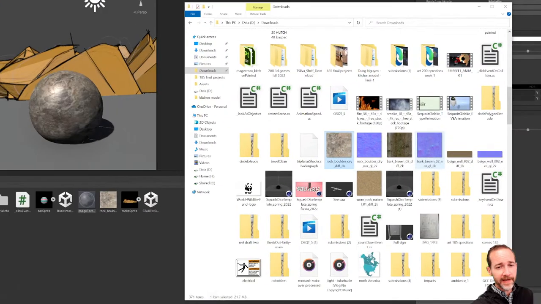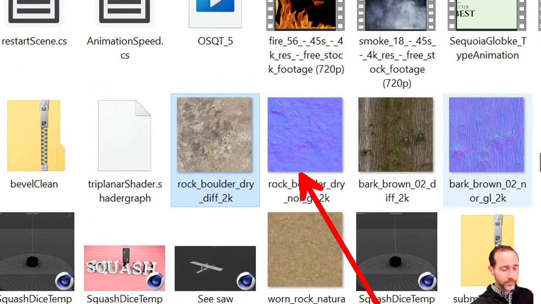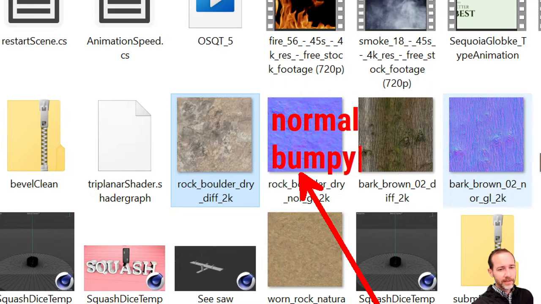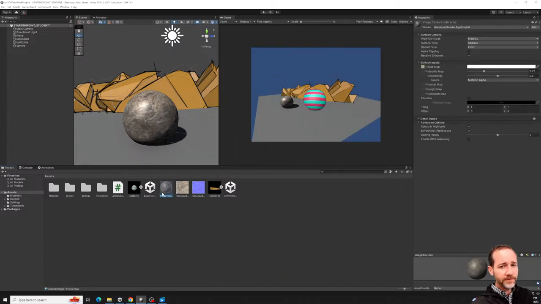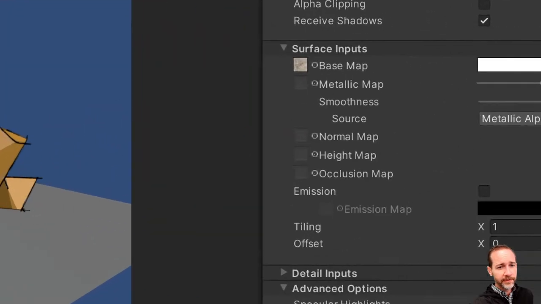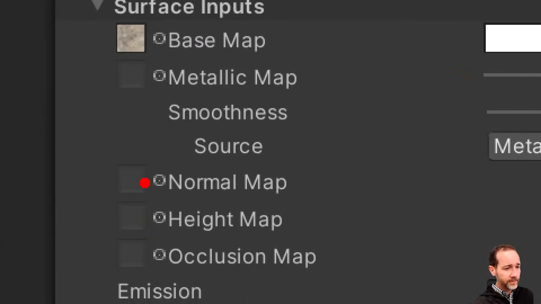One really quick thing, since I have it here, a blue one. Again, we'll go over this in way more detail, but anytime you see this blue, you can write this down in your notes right now, start memorizing it. This is a normal map. A normal map is going to make the surface look bumpy in a specific way. So I can drag this in there as well. And the same material, not a new material, you'll look, there is an input here for normal map, right?